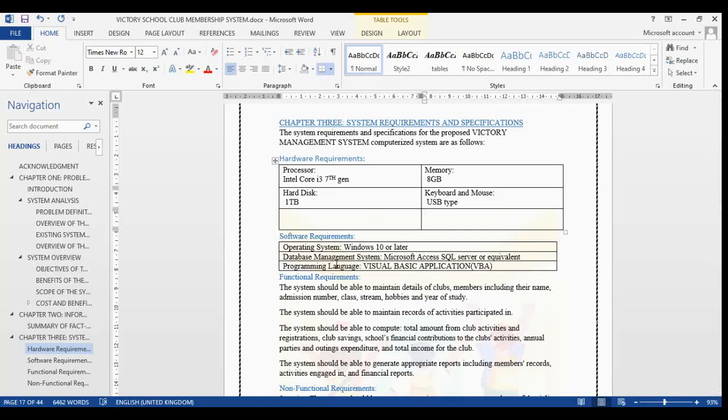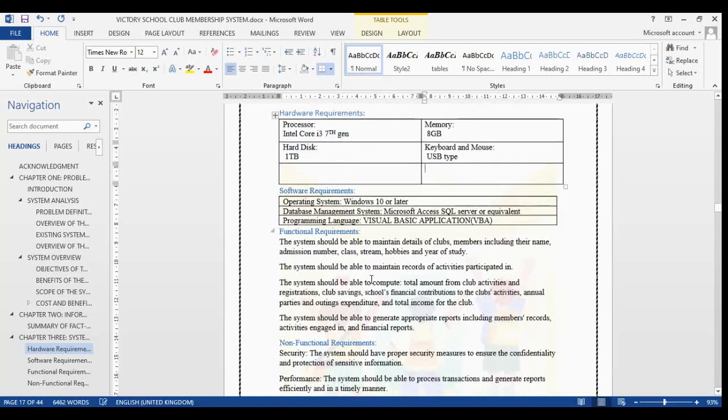Then the programming language, in this case, it means that the database management system must support or must be able to read or execute software written in that language. So in this case, because Microsoft Access uses VBA, or Visual Basic for Applications, in short, it is VBA. So I can also mention the language that you used.